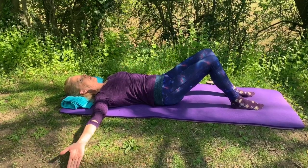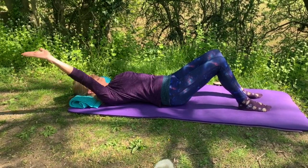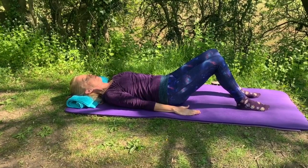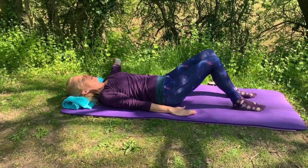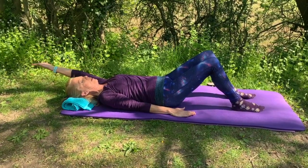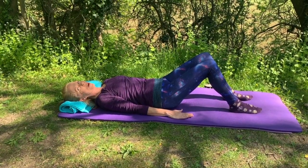Tighten the rib cage here. Inhale, exhale over. A straight arm, don't bend the elbow. Inhale, exhale and press into the floor. And other side. Inhale, exhale out. Inhale center, exhale over. Really reach. Press down with those ribs. Inhale, exhale and press. Let's do both arms now.